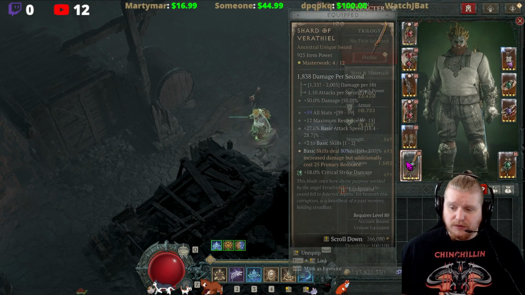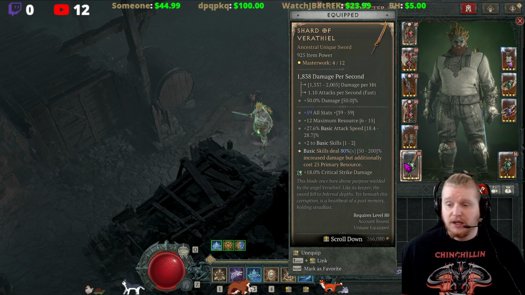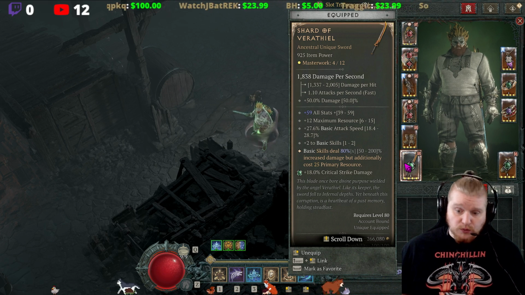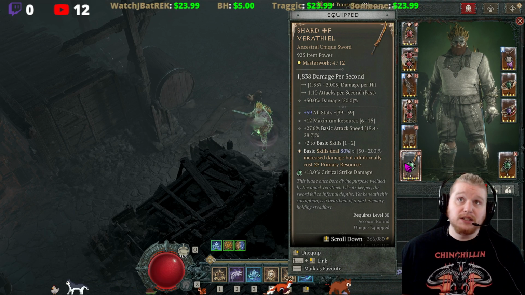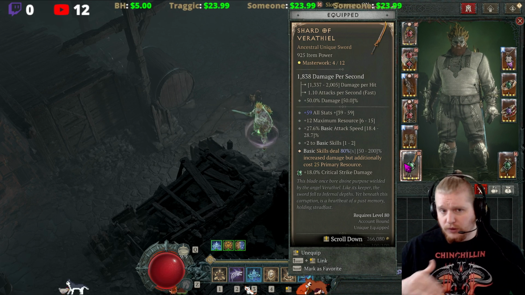I do think Shard of Verathiel is an absolutely excellent addition to the game. It's useful for just about any character who wants to use it, whether you're playing a Firebolt basic skill build, a druid like me with the trilogy build, a sorceress with the Arclash build, or a barbarian with Flay or Frenzy. All of them are going to have a really good effect with this.